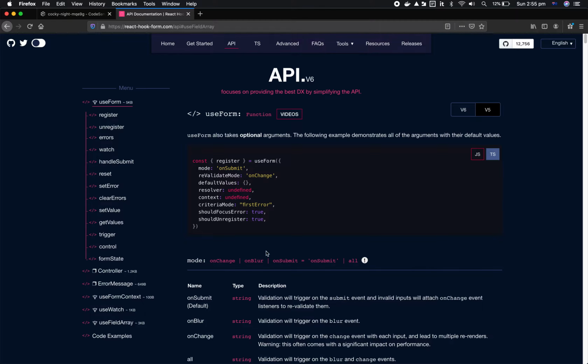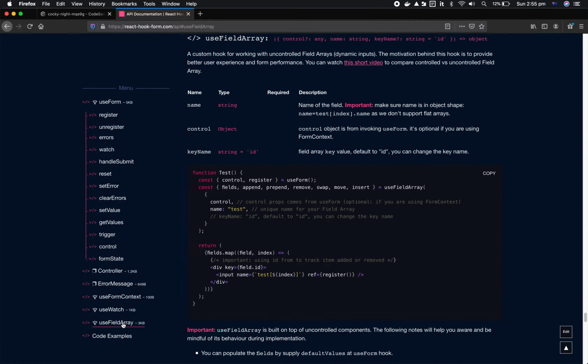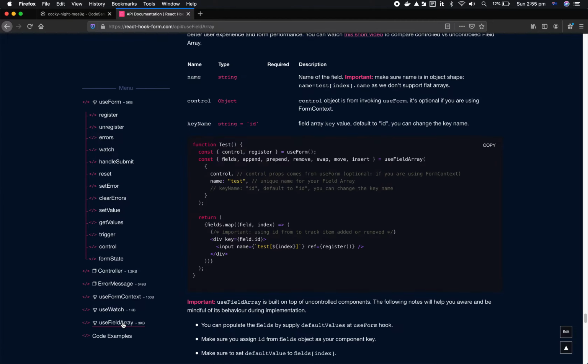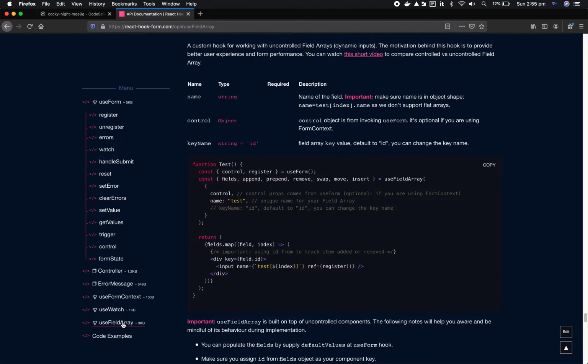What are we going to cover today? We're going to look at useFieldArray. If you are searching for the term field array, you're probably already familiar with what useFieldArray is. It's basically more like a to-do list that you can add, delete, and remove items, and basically building a dynamic form.